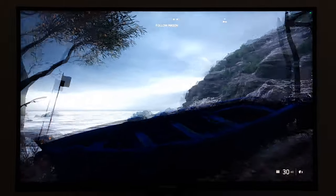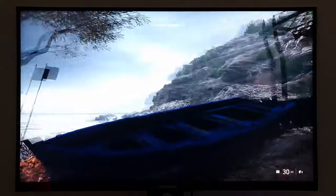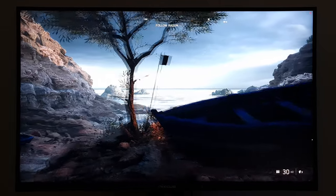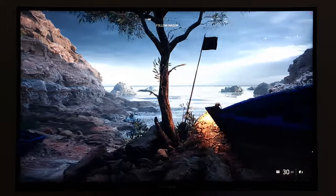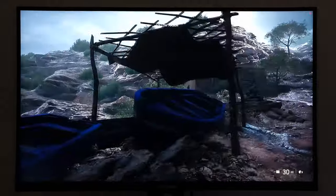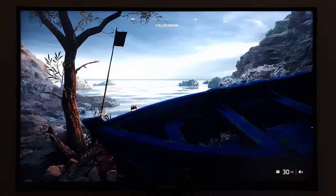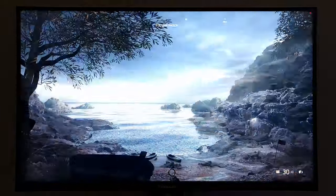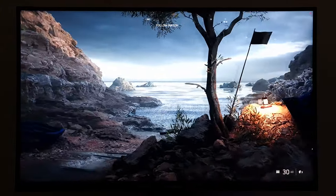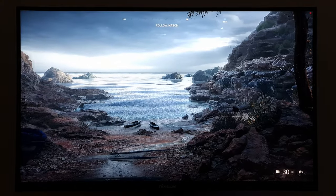With this drop in frame rate you notice a decrease in connected feel and a significant increase in perceived blur due to eye movement — something variable refresh rate technologies can't help with — but tearing and stuttering is not there. At 40Hz and 40fps, there's not a lot of overshoot; a little bit more than at 60Hz creeps in, but at such low frame rates the frame rate itself feels quite horrendous compared to higher rates, so overshoot isn't really your main distraction. Overall, quite a lot of boxes are ticked for responsiveness. The monitor doesn't have a strobe backlight setting, but it's not offered in this case.